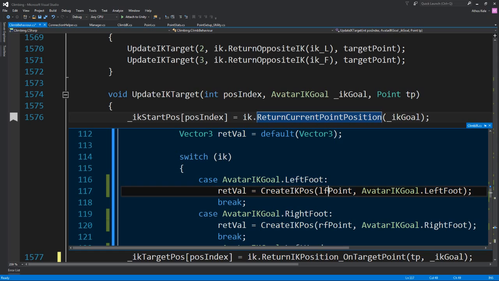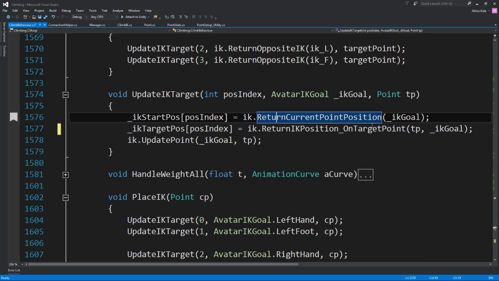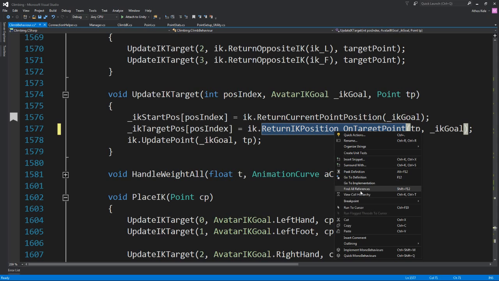So for the left foot we'll see what point is assigned on the left foot, and it's going to calculate the position there. For right foot the same, left hand, right hand the same. It returns you that position as a Vector3, and it will assign it on the IK start position. IK target position will do exactly the same, but this time we can pass the target point. So basically, you can use this one and pass the target point you want as your current point. Anyway, you can do it however way you like.